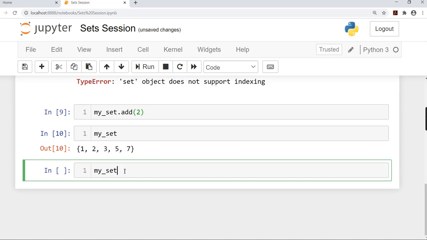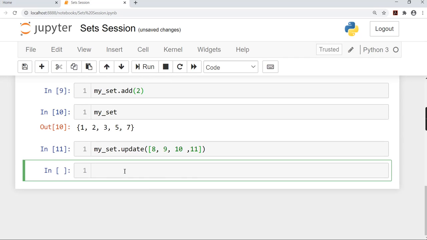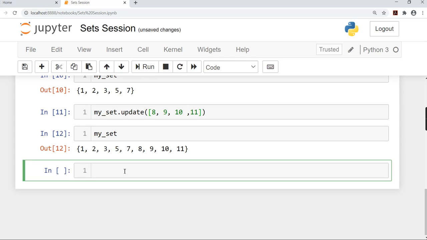For that we have a method called update. In this method we can pass in a list of the elements with which we want to update the set. Let's say we give numbers like 8, 9, 10, 11. We just want to add these 4 elements to this set. I have passed them in as a list, and once we run this, the elements will be added to my set.